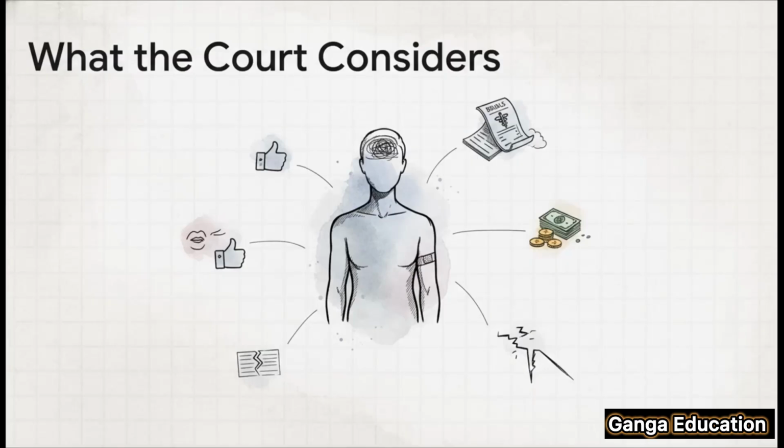It's not just about the obvious things you can put a receipt to, like medical bills or the salary you lost. The law makes it clear. The court has to look at the invisible damage, too. We're talking about mental suffering, harm to your reputation, how this might affect your future. It forces the court to see the whole picture, the total impact on a person's life.